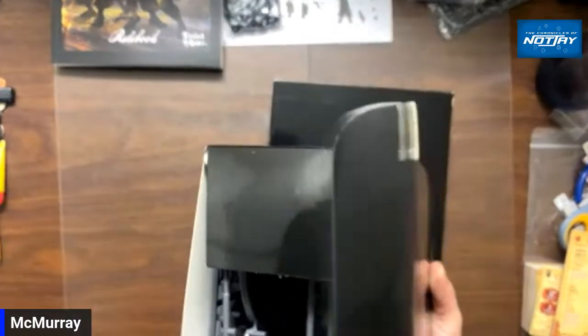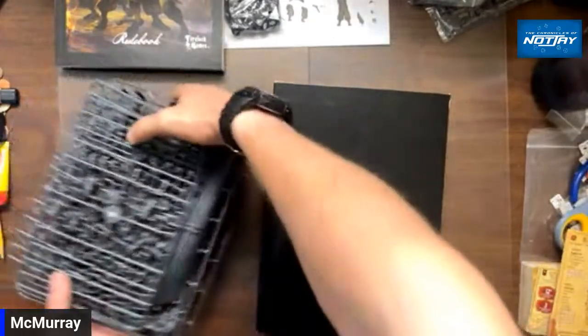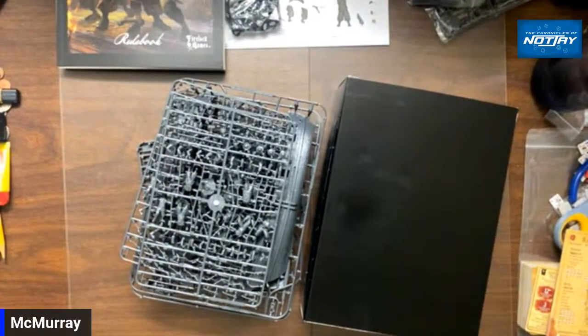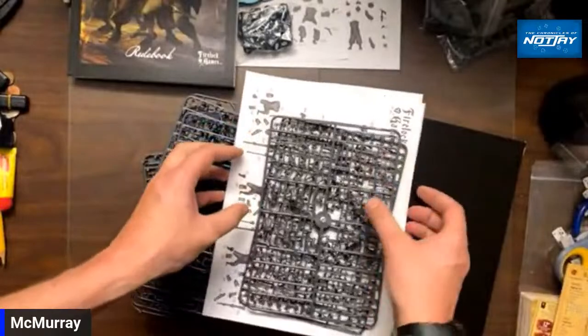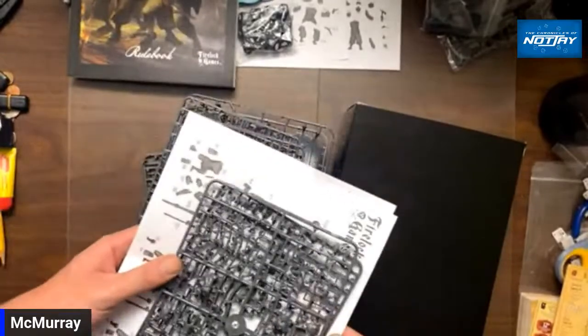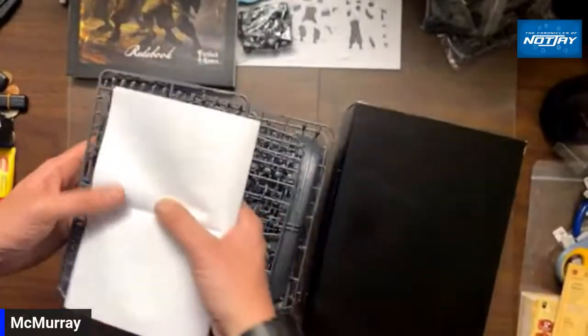Let's see. Oh, this one's already open. Uh-oh. Oh, yeah, there's some pirates. This actually works out really well, because if you guys remember, a couple weeks ago I got these guys, which are 10 pirate leaders from Firelock Games. Also ridiculously discounted at Miniature Market as a dent and ding. I wonder if this is about to be a reason for me to not look at the dent and ding shelf at Miniature Market for a little while.